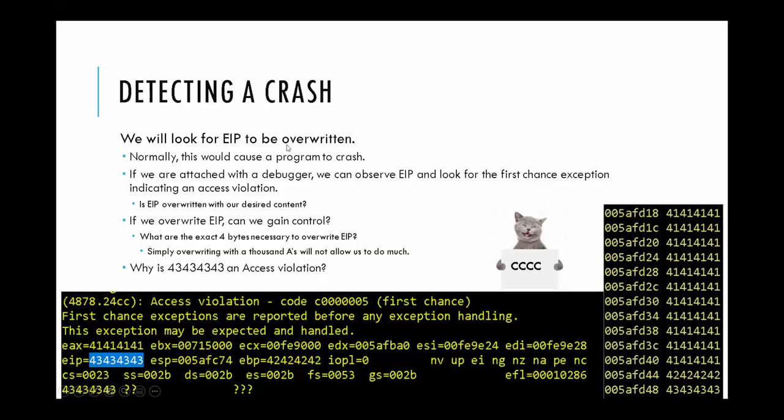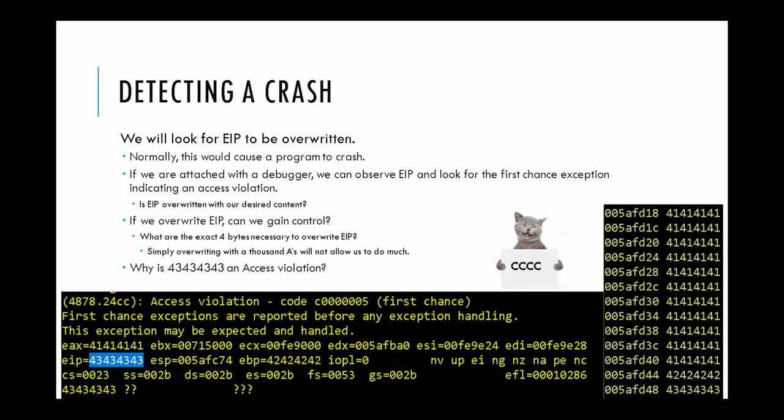Detecting a crash, how we can manage that here. Whether it's WinDebug, x64 debug, Olly, Immunity, we use the debugger to tell us that a crash occurred. And we specifically wanted to see not just a crash. Crashes may be useful, but not all crashes are going to be useful. At least for these buffer overflows, we want to capture EIP. So I'm overwriting EIP with 43, or C, which is the value there. And it causes an access violation because it tries to go to 43434343, but there's nothing there.